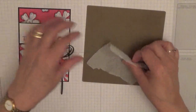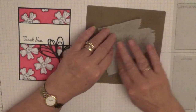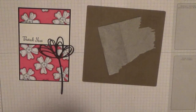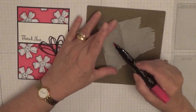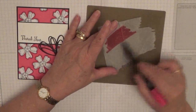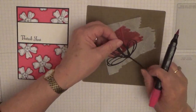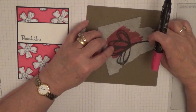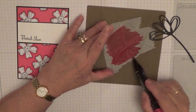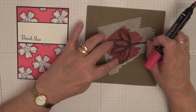Right. On tissue paper you've got a shiny side and a matte side. On the matte side, I'm going to colour in the dark. So all I'm going to do is like this, colour in enough to stick this flower on. So I need to come right to the edge. That's enough.